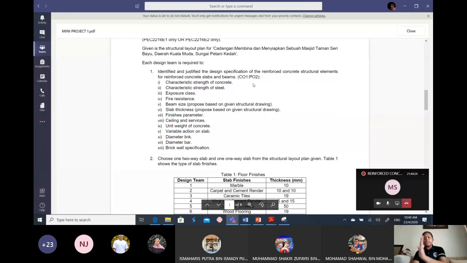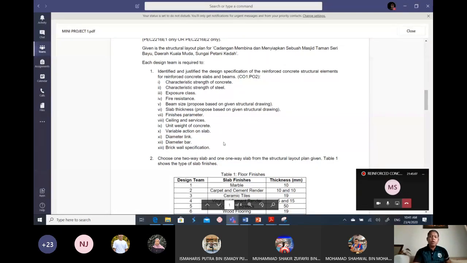Okay, and then the last table, saya nak you buat some justification ataupun daripada mana you dapat that value. Any references. So you buat dalam table, ada 4 kolom. First column is the number, second is the specification, the third one is the value, the fourth one is the sources, ataupun references. Faham? Boleh. So you kena bagi tahu where you get the information.